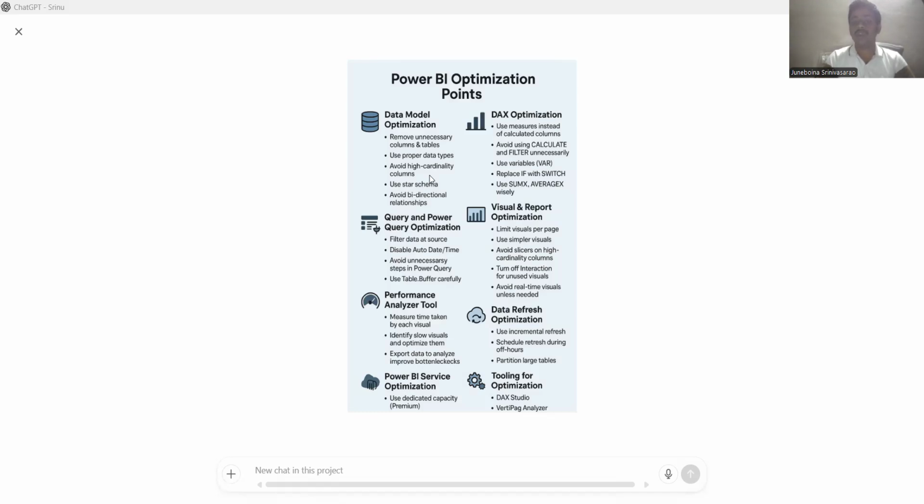This is about the optimization at the data model level. In report level, Power Query optimization. In Power Query, we filter data at the source. So we mainly filter the data at the source. Disable the auto date time option.